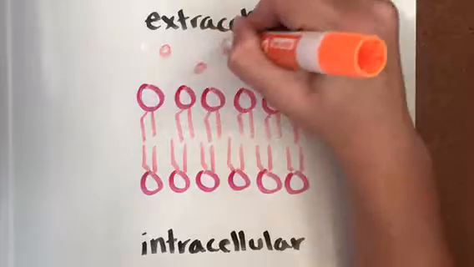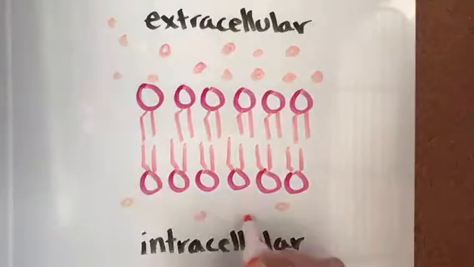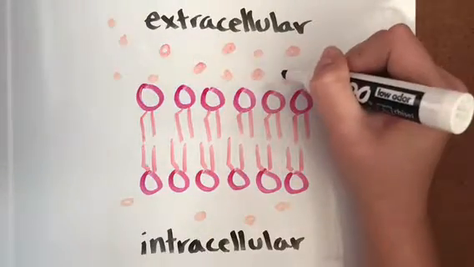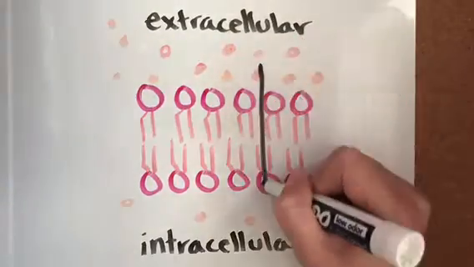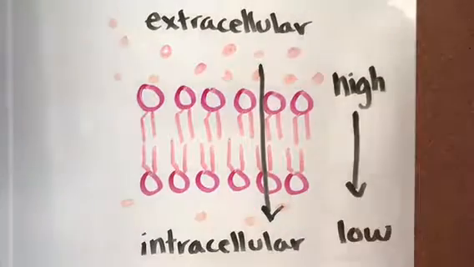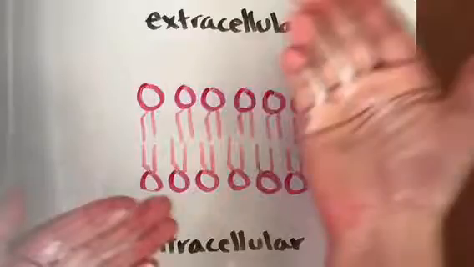Diffusion is the movement of a substance on its concentration gradient. A concentration gradient is whenever the concentration of a dissolved substance is higher on one side of the membrane than the other. The substance moves from a higher concentration to a lower concentration to create equilibrium. This is passive transport because the cell does not expend energy when the substance is diffused across the membrane.